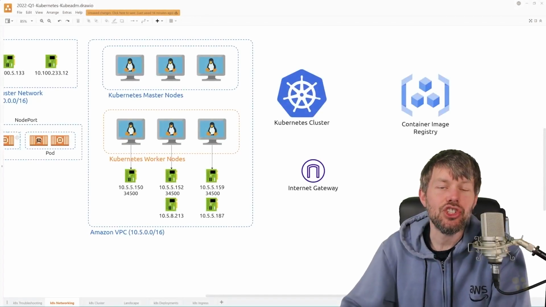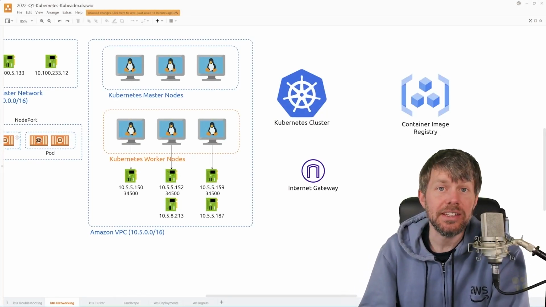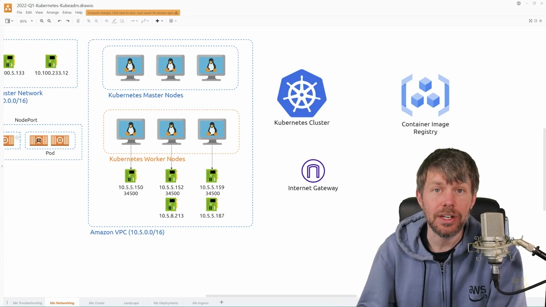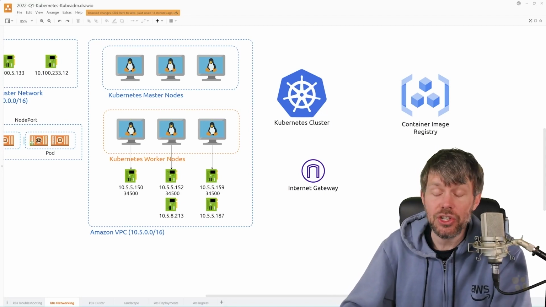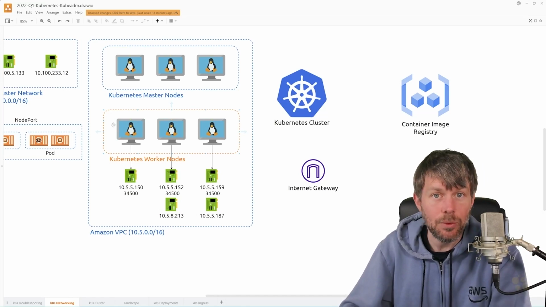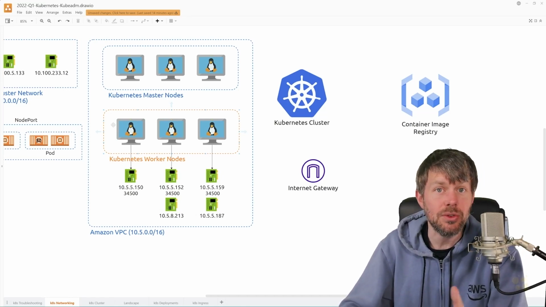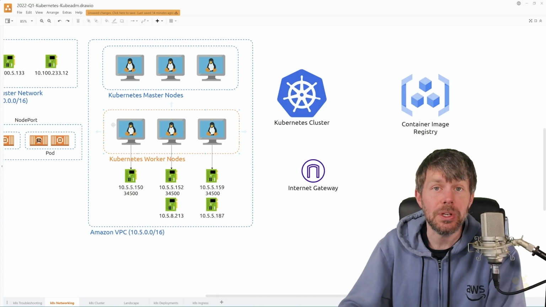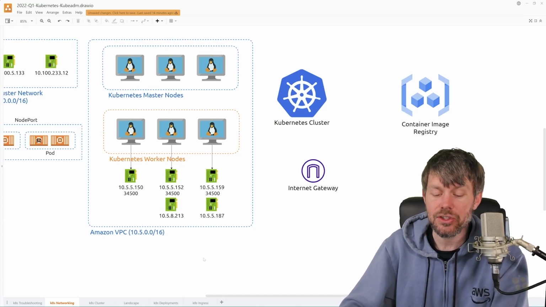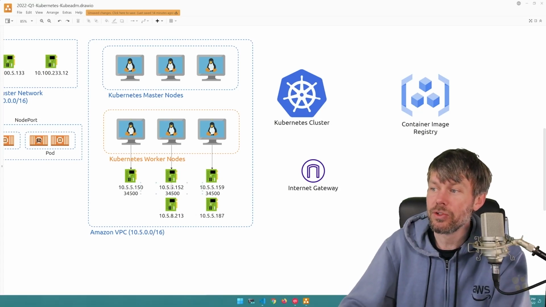Let's go ahead and jump into some practical examples of how these different exposures of services work on a Kubernetes cluster here. So the first thing that we're going to want to do is to actually create a cluster, and I'm going to be using Amazon Web Services, but if you want to use another cloud vendor, feel free to follow along. So what I'm going to do for starters is to just fire up a browser here.